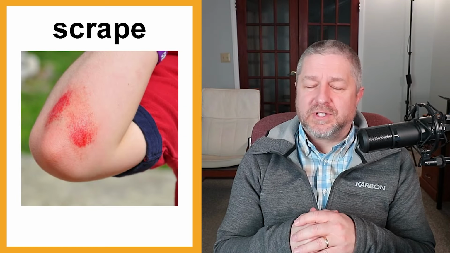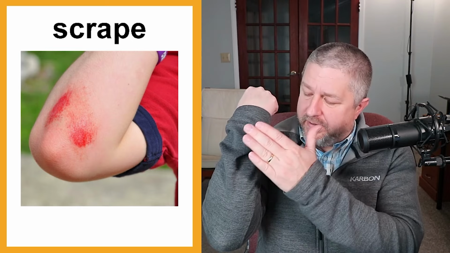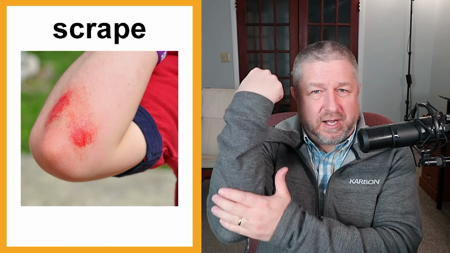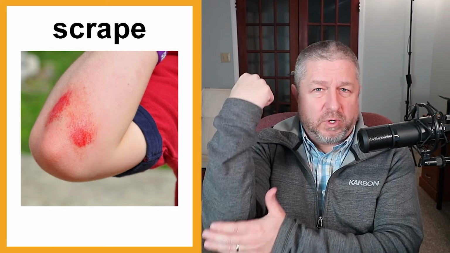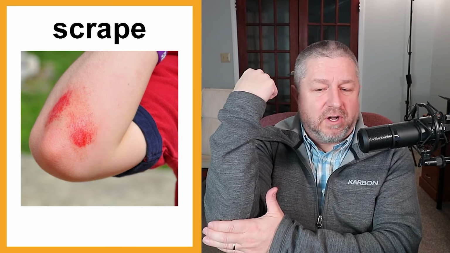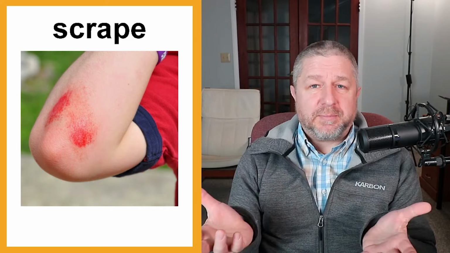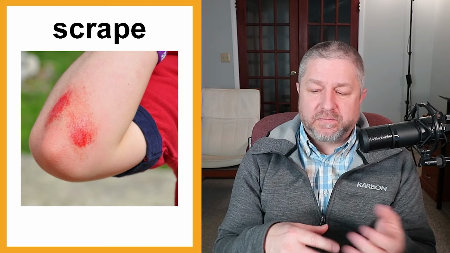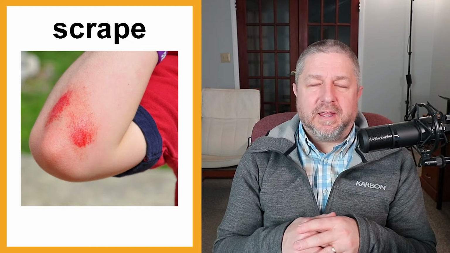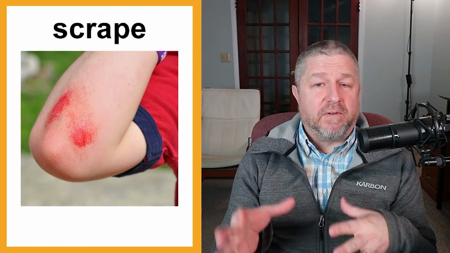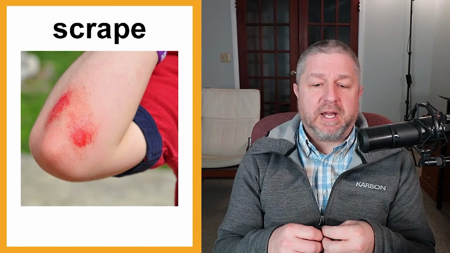You might be playing outside or running outside and fall down, and then when your skin slides along the pavement on the road or on the gravel on your driveway, you might get a scrape. Kids often get scrapes when they're playing in the playground. So they might be running in the playground and they might fall down a lot, and then they might scrape their elbows or scrape their knees. It's very common for children to have scrapes.